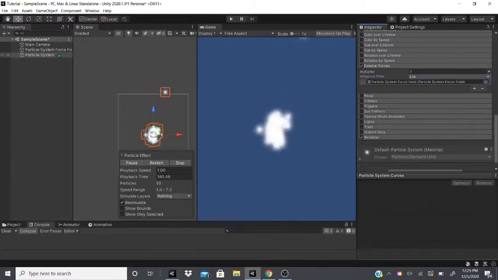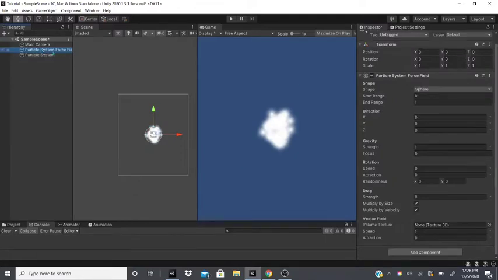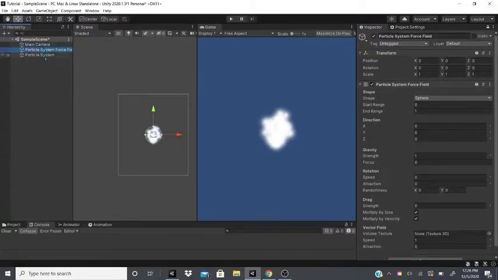So now what we could do to play around with this force field is, since we can't see the particle system plane unless we have actually clicked it. So if I go right here, I don't see a plane. So what we can do is lock this particle system force field in the inspector with this little lock icon, and that will lock it. So if I go to anything, these components of the particle system force field will always show. So now we'll go to the particle system and we can mess around with this.